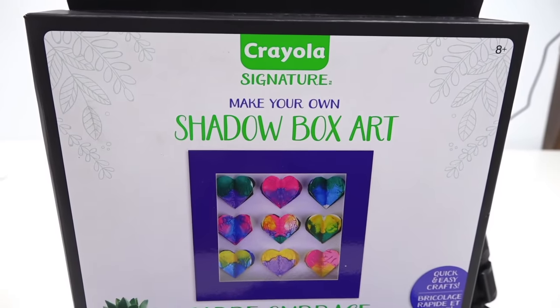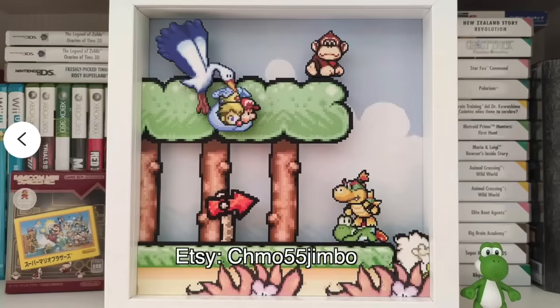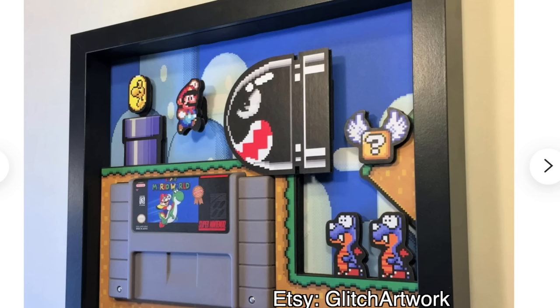Next, we have Crayola Signature, which is their premium type of kit. It sounds very French. Signature. Super. Excellent. Shadow box art. I am a huge fan of shadow box art. For those of you who don't know, it is absolutely beautiful kind of 3D art inside a frame.